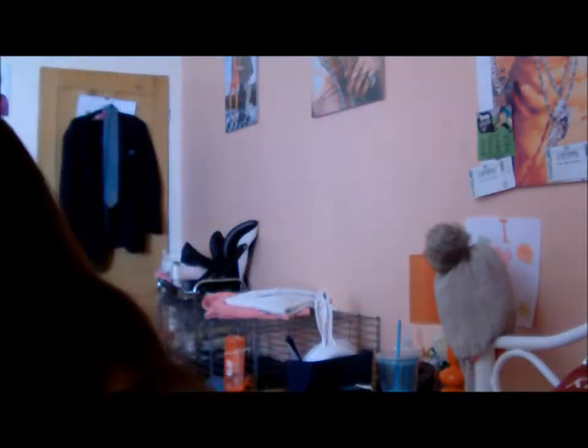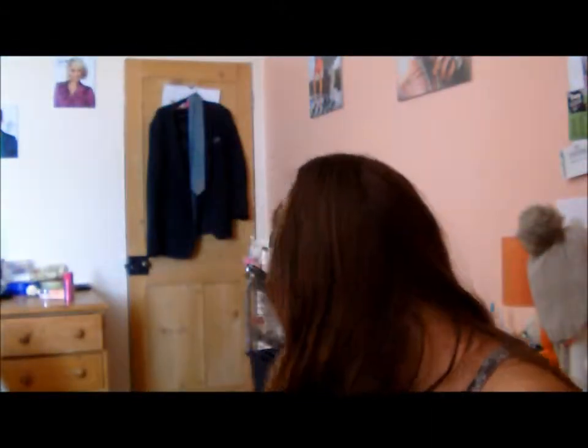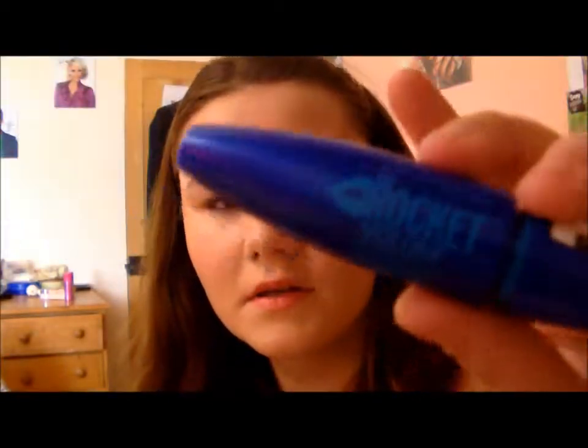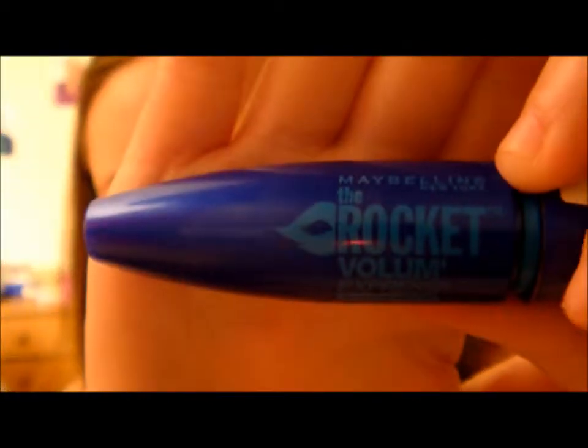Those two are really good as a combination. I actually want to do a makeup tutorial for a back-to-school look because it's really nice. I'm using my NYX palette — so the bag I'm taking is my Louis Vuitton handbag which I got for Christmas. In my makeup bag I have a few different products — I've got my Maybelline Rocket mascara which I use for touch-ups. I love this mascara, it's just an individual mascara.